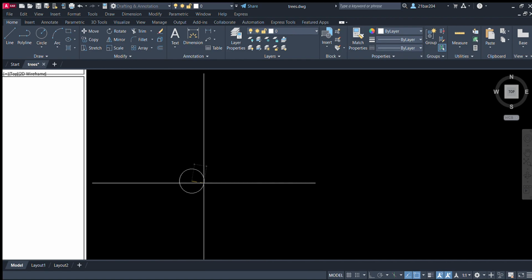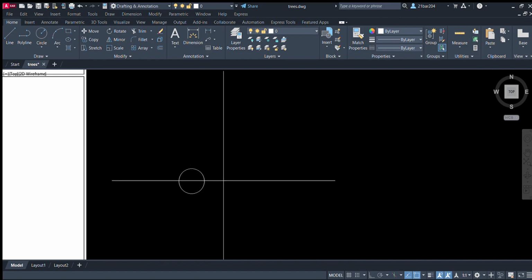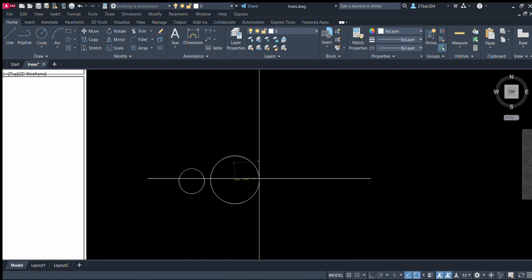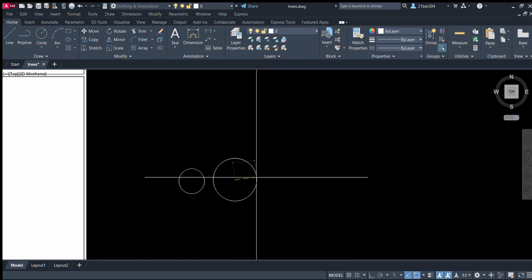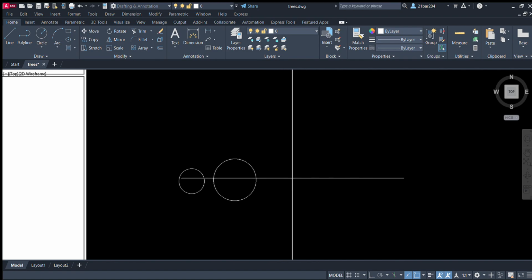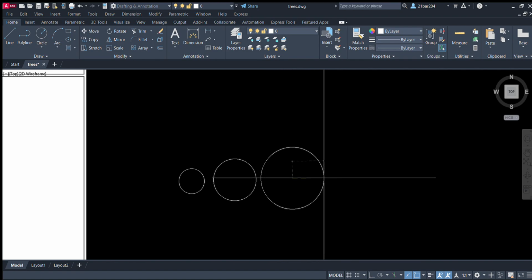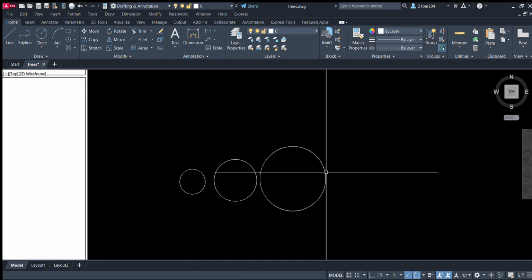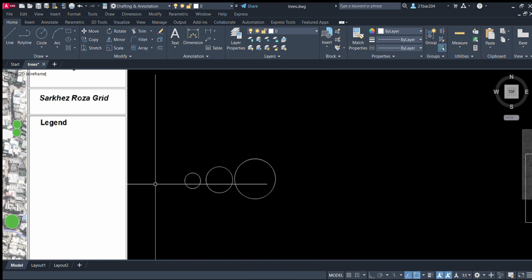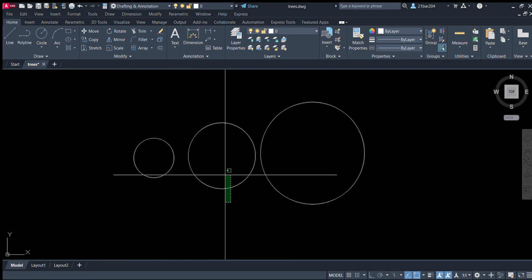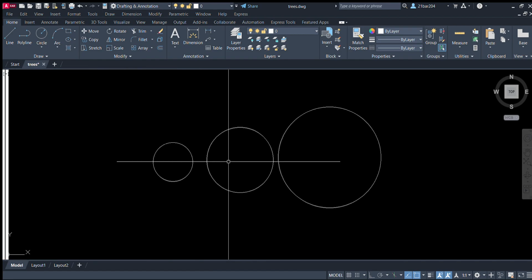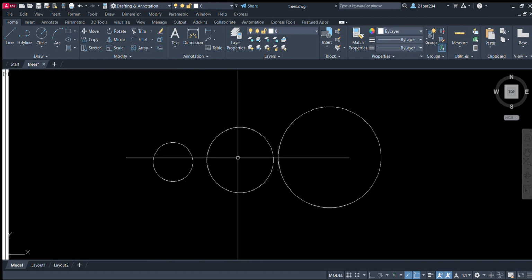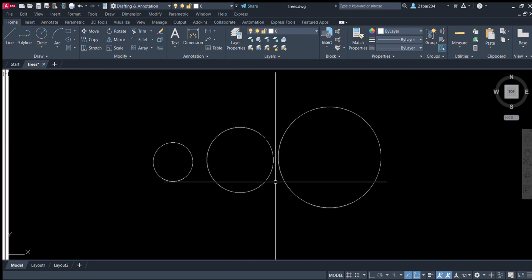That is, we will have a small tree, then a slightly larger tree that is around 4 to 5 years old, and at the next stage a bigger tree which is around 8 to 10 years old. And I think this would be pretty much okay for any site. Then if you have a different or special site, you will need to create more and different sizes of the trees.